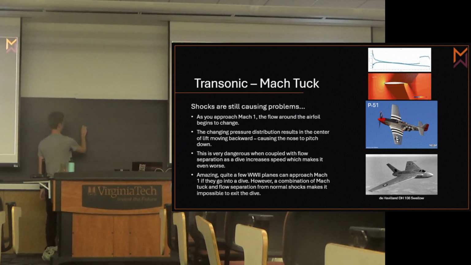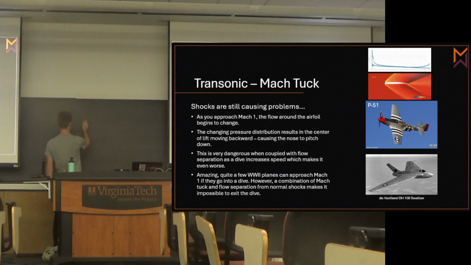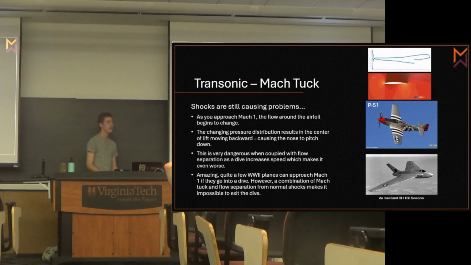Normally we want our center of lift to just be here, and we have our CG, and everything is fine. But as we start to go faster, our pressure is going to start moving backwards. So instead of this being here, it's here, and instead of it being here, it's here. And instead of us being stable anymore, we now have a pitching moment trying to put us into a nosedive.